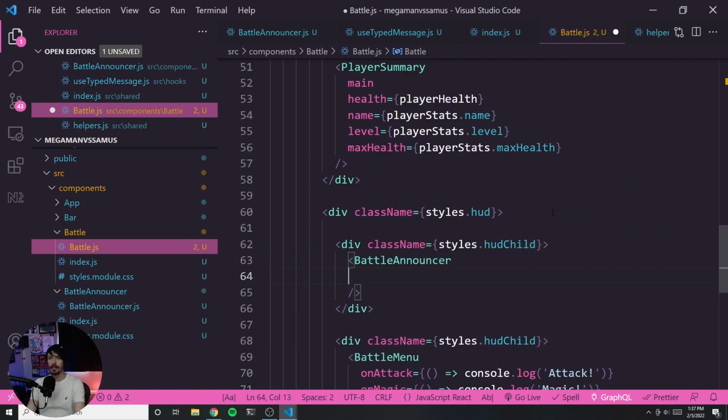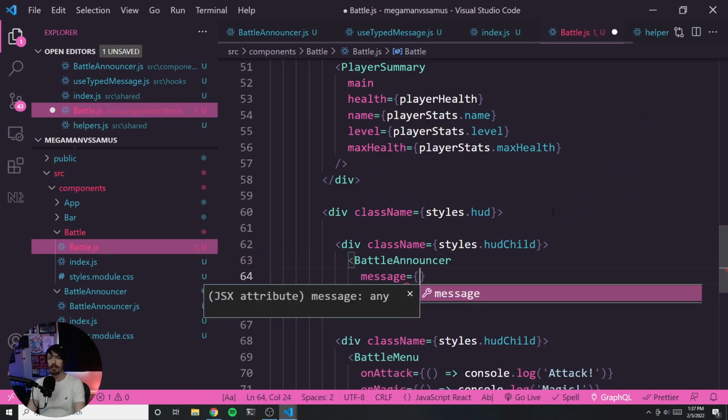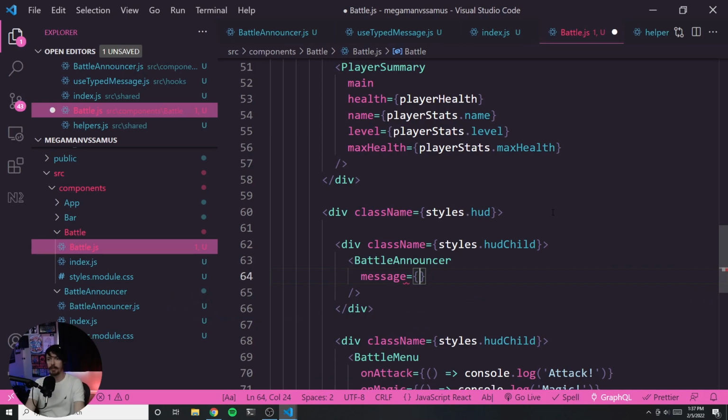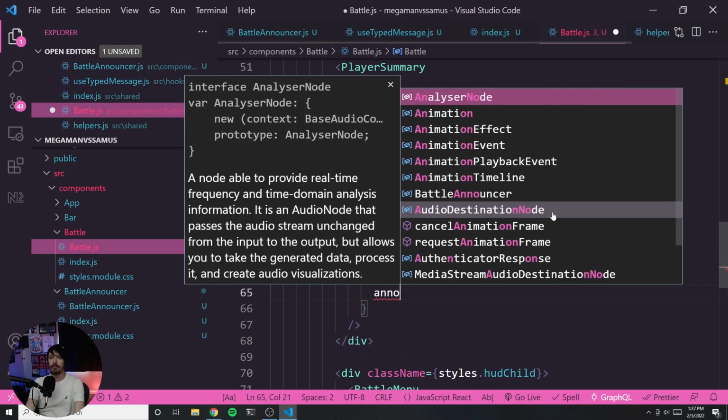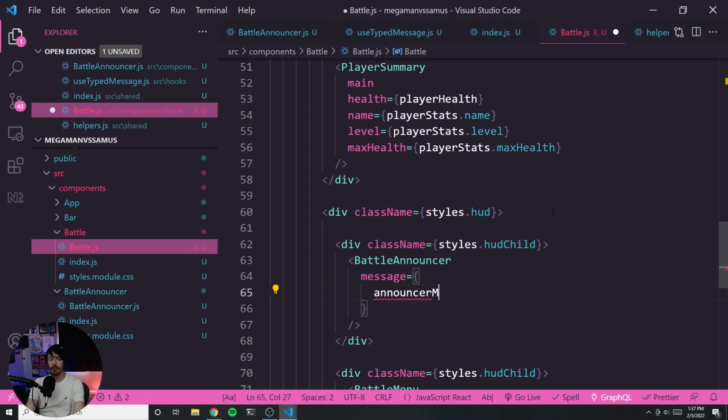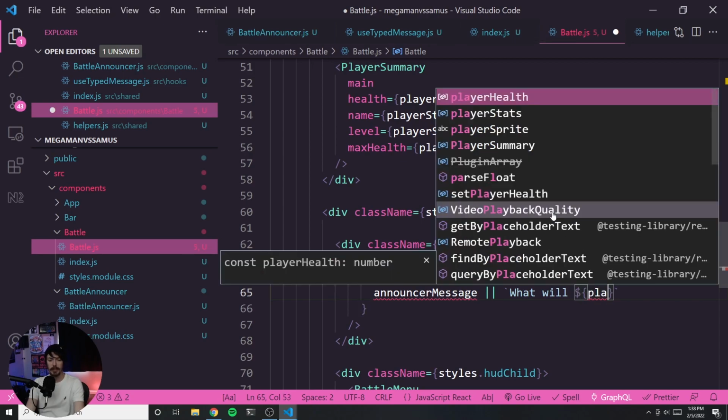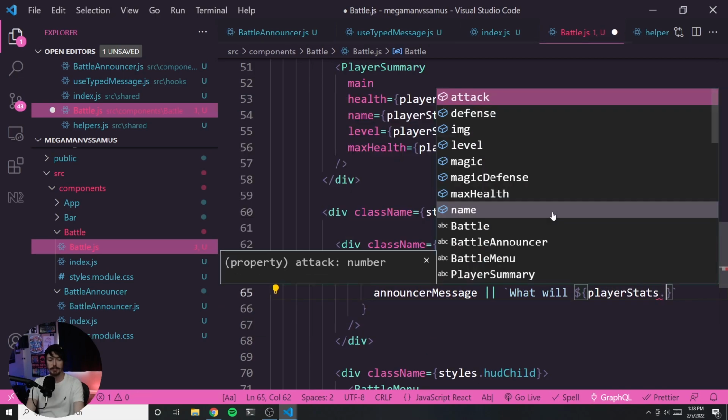Now, battle announcer takes a message. And let's initialize this message as our very first message that we want to see on the screen. So if we have an announcerMessage, which we don't yet, that's a string that we'll create in just a second, a piece of state, then we want to render that. Otherwise, we want to render a string that says "What will", and then I'm going to interpolate a string here, playerStats.name.